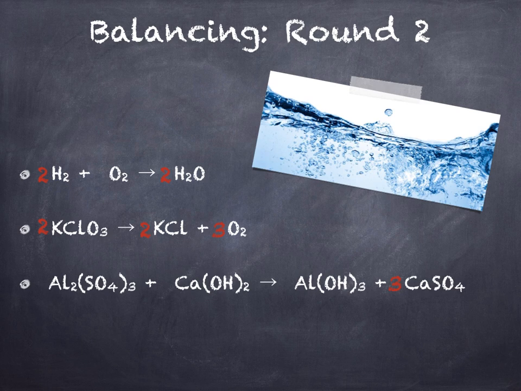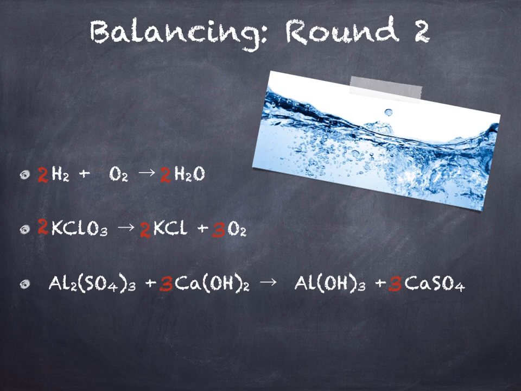After we did that, we are going to see what else we can fix. We just timesed calcium sulfate by 3, so the calcium atoms are 3 on the product side. In order to balance that, we're going to have to put 3 next to the calcium hydroxide on the reactant side. Now that we did that, is there anything left to balance? We have 3 calciums on both sides. We have 3 sulfates on both sides.